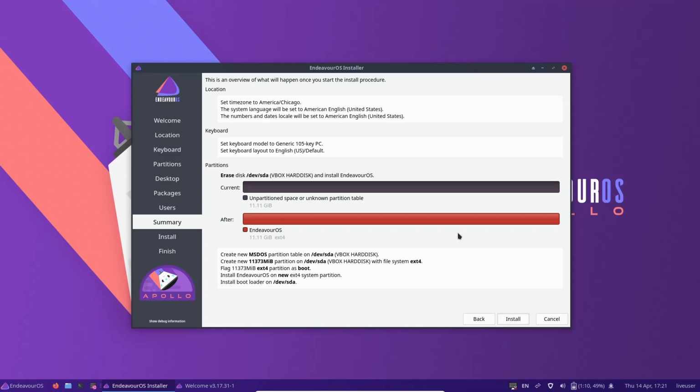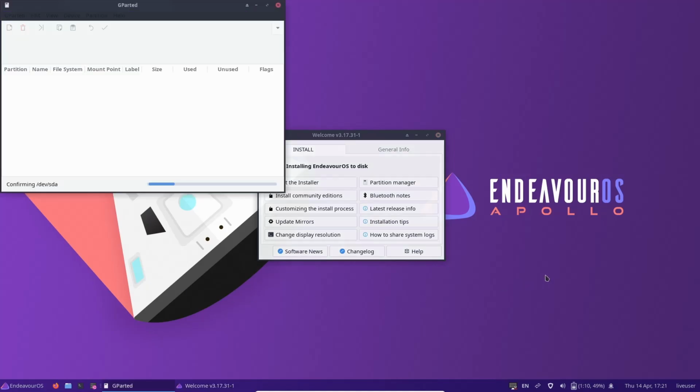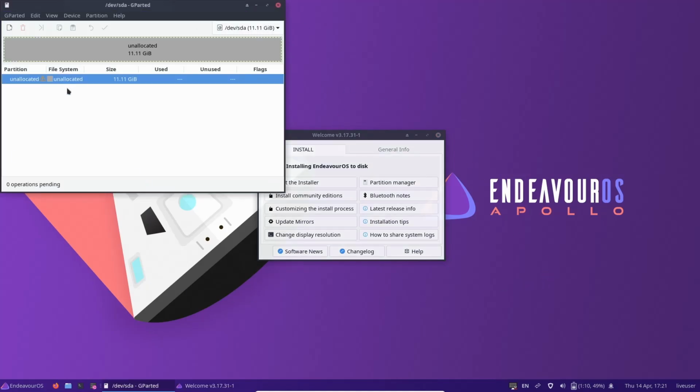Now, I'm not going to install it right now, so I'm going to close out of this and exit. We're going to come back to the welcome screen. You've got a partition manager here you could open up. If you want to do some partitioning before you actually go into the install parts, you can do that from right here. And it's GParted. Let's go ahead and close out of that.